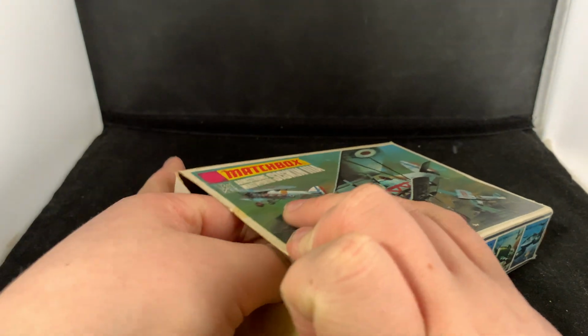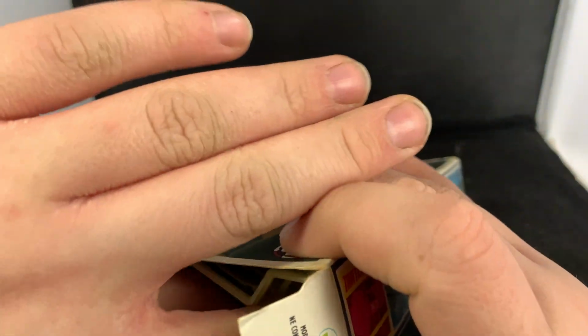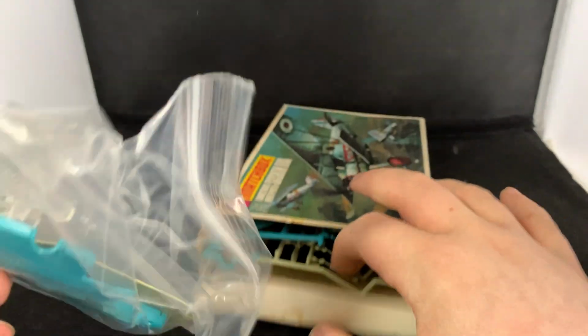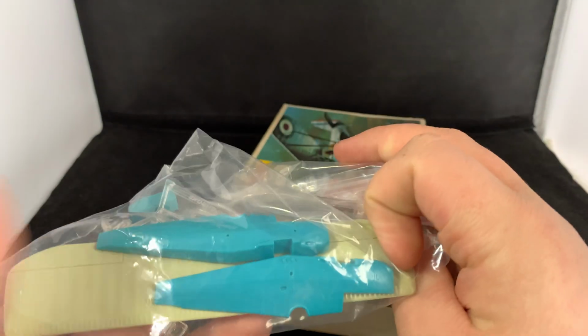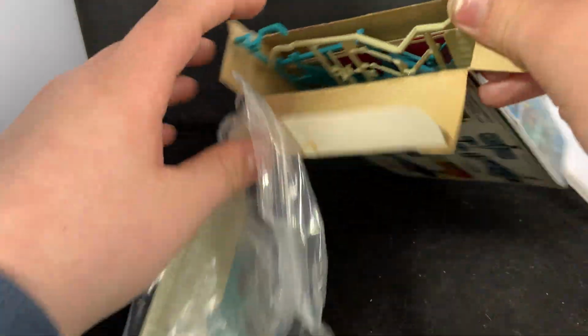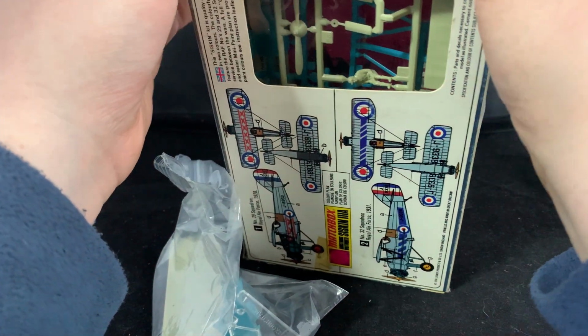The only problem with the kit, it isn't a problem with the kit, it's not missing any bits, but when I received it, either the guy had cut off some pieces, or some parts had fallen off the fuselage, the main wing, and the cowling. That's all though. The kit otherwise is perfect.